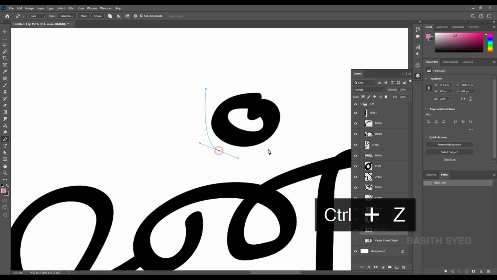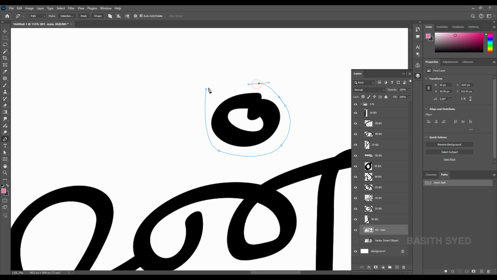If I don't separate the letters like this, the lettering animation will look chunkier. So it's always a good idea to separate the letters.